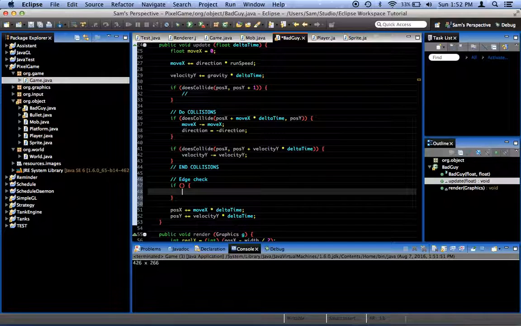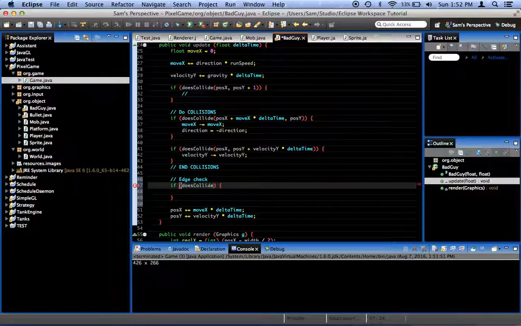If does collide, if pose x plus width, so if he's one of his widths forward, and pose y plus 1, so downwards 1, as though he'd move forward 1 unit, would this count as falling off a ledge?